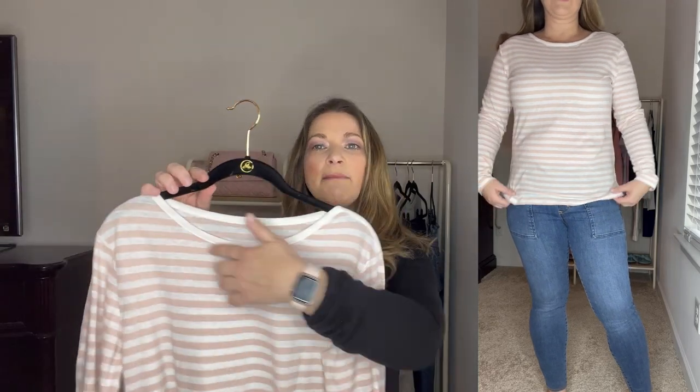This next top I was really excited to get - I love this strap top. It's in a blush tone color with white and they also have two or three other colors. It's from Free Assembly so great quality again, but they are selling out pretty quickly. I ordered it in my normal size medium and could have even sized up to a large and it still would have looked really good. It is a boat neck and I just love it - I love a strap top especially in spring and summer. It does have some slight slits on the side and it's the same in the front as in the back. I have it just front-tucked a little bit, but it's a great length to just leave it open. It's really lightweight, and I paired it with a pair of pull-on jeans and cream sandals. It would also look so cute with denim cutoffs or white capris.